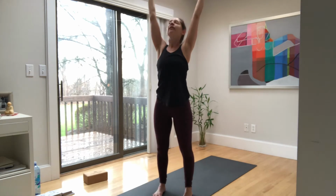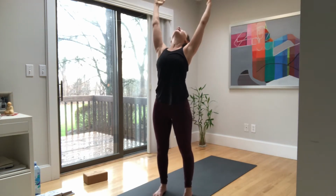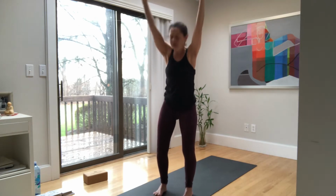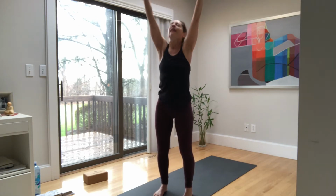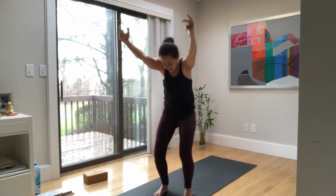Little cat and cow here, inhale and exhale. And inhale and exhale. Let's take 2 more. Inhale and exhale and inhale and exhale. Come to stand, lower your arms by your sides. Start to bring a shake.